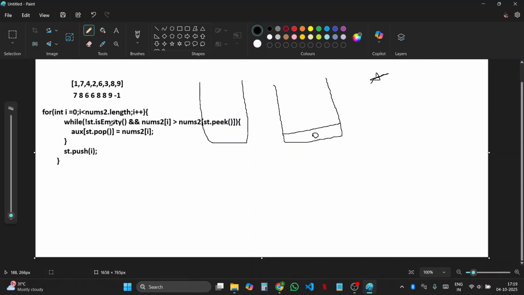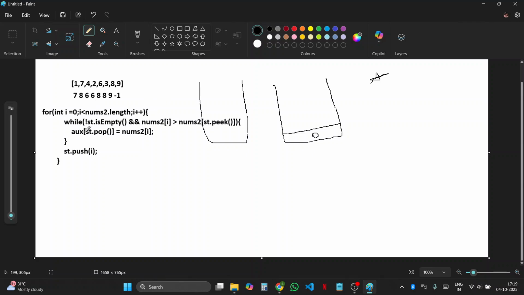We will empty the stack, and we will update the auxiliary array with the latest element. For 7, it is greater, so it's true.